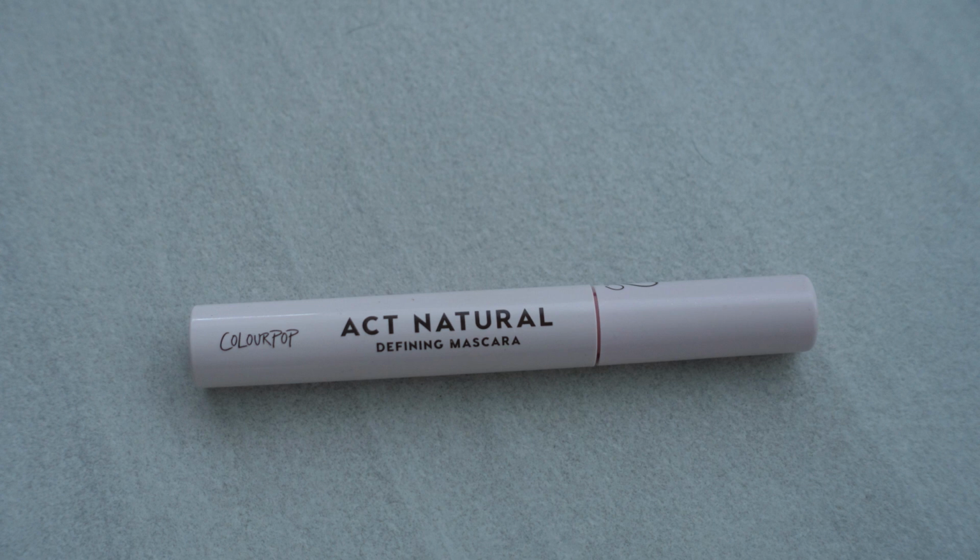I'll just use this eyelash curler to curl up my lashes, and I'll be using this Colourpop Act Natural Defining Mascara in the shade Brown. I really like their mascaras from Colourpop, and my favorite is actually this Act Natural lengthening mascara in brown. That one is just amazing.